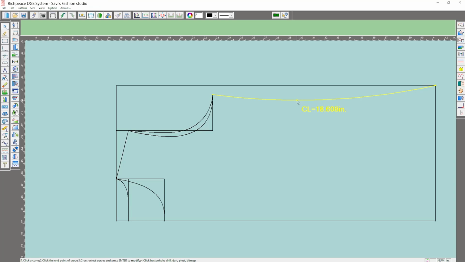Now if you're making a loose fit t-shirt, you can keep this straight from chest to waist. For a regular fit, you can give slight shaping, and for slim fit, you can give even more shaping. So I'm just giving a slight shaping. Click anywhere and modify. Now here it has to go a little out. See if it looks fine. If not, you can further modify it.